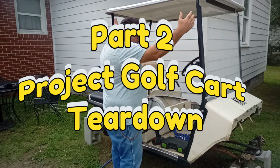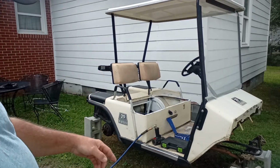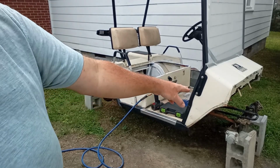So the top needs to come off. Need to get the top off the golf cart. The back of the seats, they'll have to come off. As you can tell, I already took the wheels off and the front pieces are taken off.